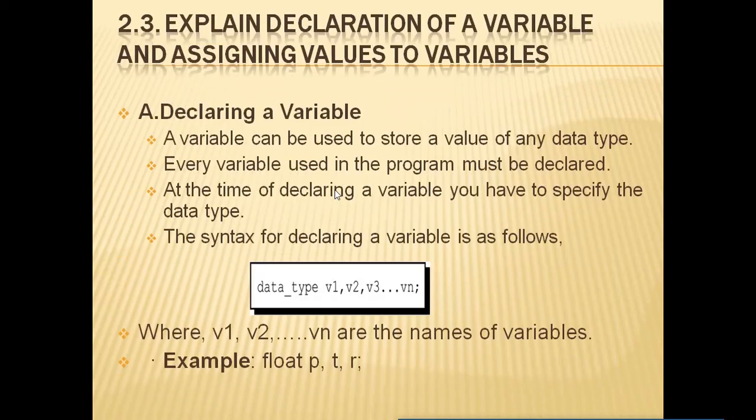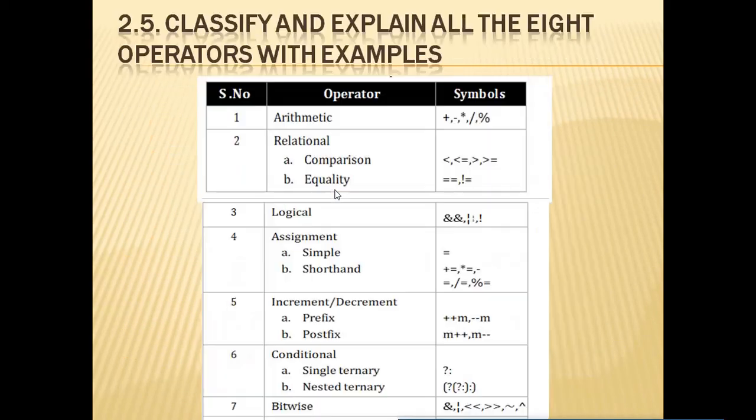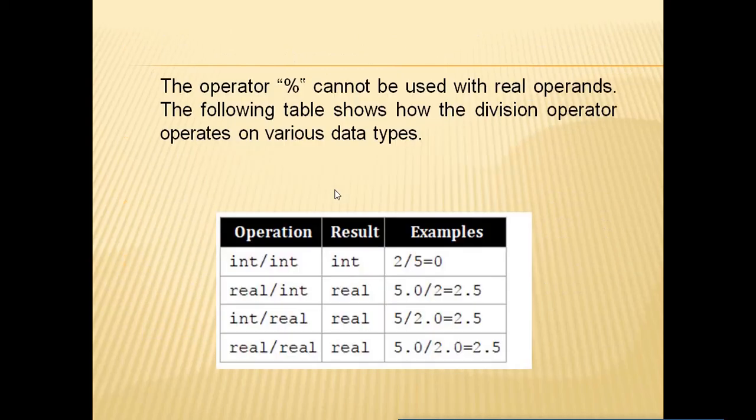Okay, so next, see, the modulo operator cannot be used with real operands. As we said before, this is called the modulo operator. This is not used along with real operands. We can only use this modulo operator on integer values. Whereas in the case of the division operator, it can be used on any operands.